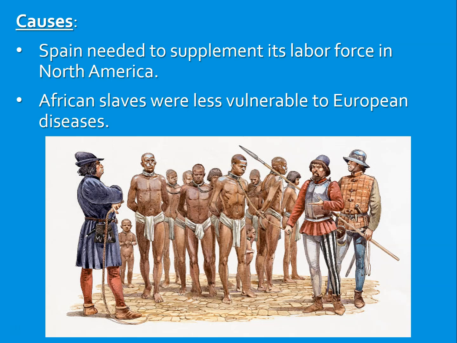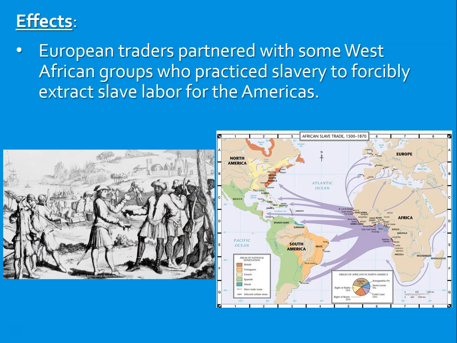The Native Americans were incredibly susceptible to European diseases, so they're dying in incredible numbers. They're also running away. They don't want to be required to work, and so the Spanish find themselves needing a labor source, and the Africans were less susceptible to European diseases. They've been exposed to them in the past. They're often knowledgeable of the cash crops involved anyways, and so from the Spanish perspective, this seemed to be a way to continue the prosperity of their North American colonies.